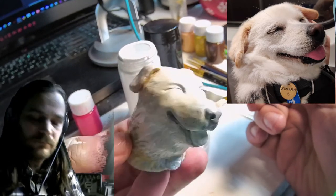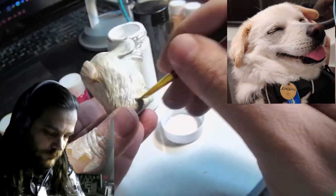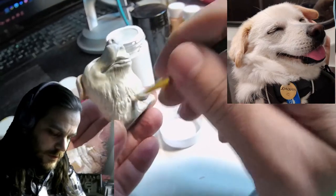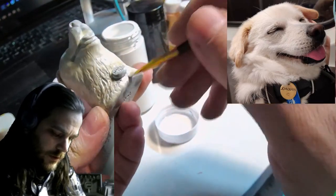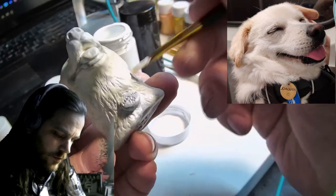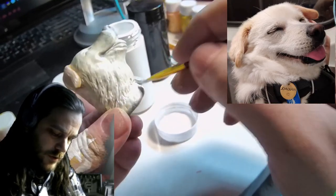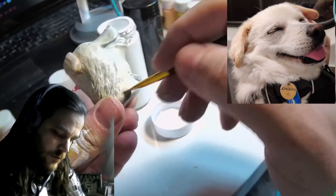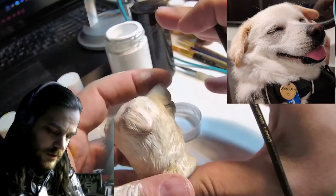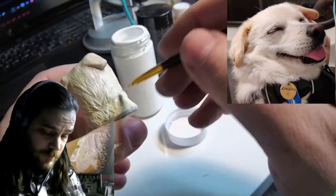Such a cute dog. And if you're curious, I do not know what breed he is. I'm pretty sure he was a rescue. Belongs to my coworker Thomas, who says he's fully grown. Still looks like a little puppy. Pretty adorable.